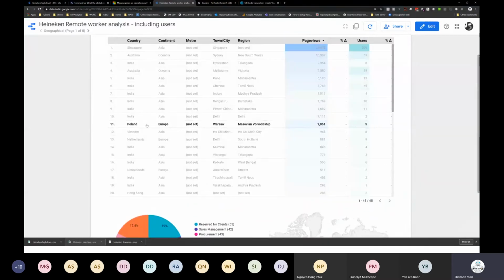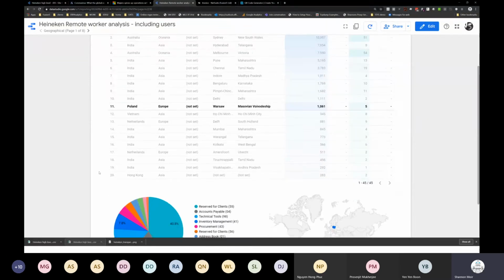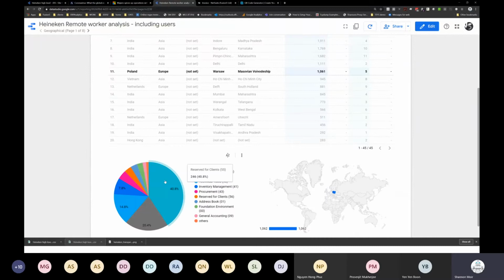So if I just wanted to see what was happening in Poland, I could check my Poland line here. I could scroll down, and they're using a lot of reserves, a lot of custom code, accounts payable, tech tools, etc. Now, of course, I could give you the users, the applications, absolutely everything that you need, but this has been defined to only give you the system codes. See how there's no additional information here? This has additional metrics, and the additional metrics here are showing us performance.